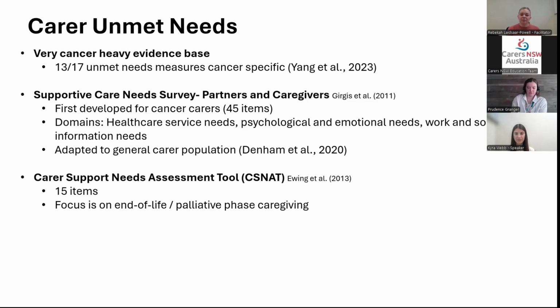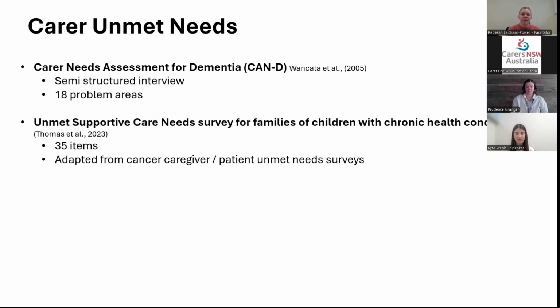There's also the carer support needs assessment tool, but the focus of this one is much more on that end of life palliative phase of caregiving. There's also the carer needs assessment for dementia, which is a structured interview and perhaps not as applicable for a research study where someone would be filling out a measure. And then I saw recently there's been an unmet supportive care needs survey for families of children with chronic health conditions, recently published and developed. So I guess this is a bit of a watch this space for carer unmet needs.